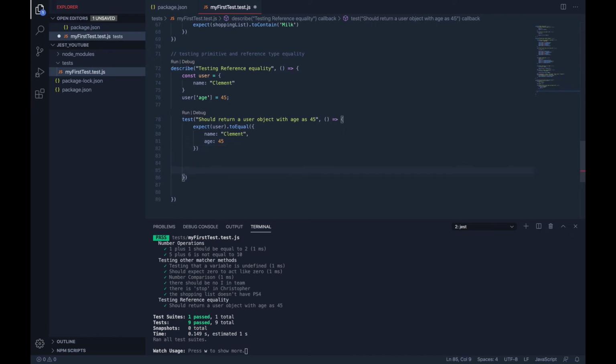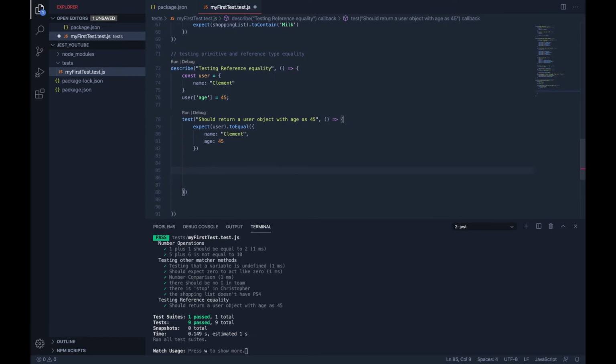Awesome. There are other ways to test equality, in this case without really paying attention to the exact value of what the user should get, and especially in cases where you do not know if your function or expression will actually give you Clement and 45, but you expect to receive the general structure of name and age, for example.